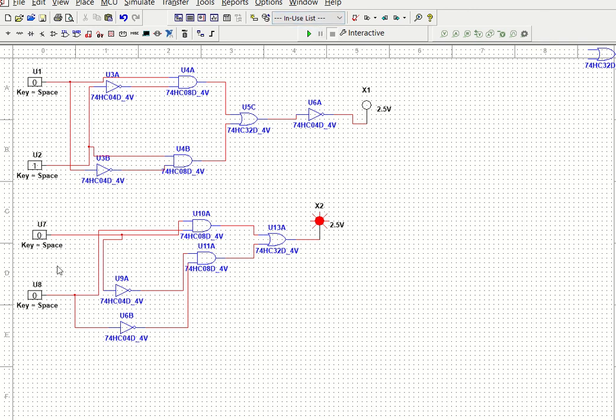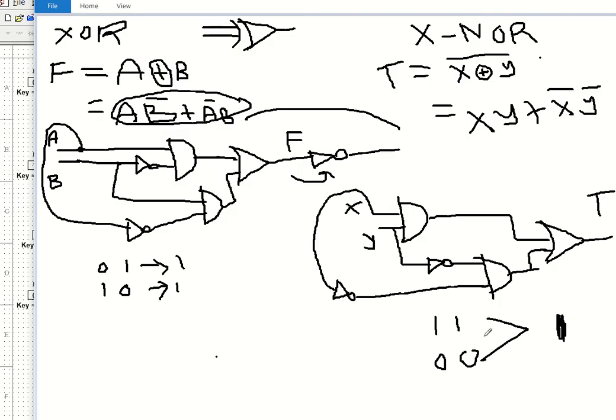So it is supposed to work as an XNOR gate, which means only for the 00 or 11 combination the light is supposed to glow. So let's start with any other combination. Give simulation. You can see the 1-0 combination is showing low output. If we remember how we can make a truth table, you can see already 11 is the input, equal.